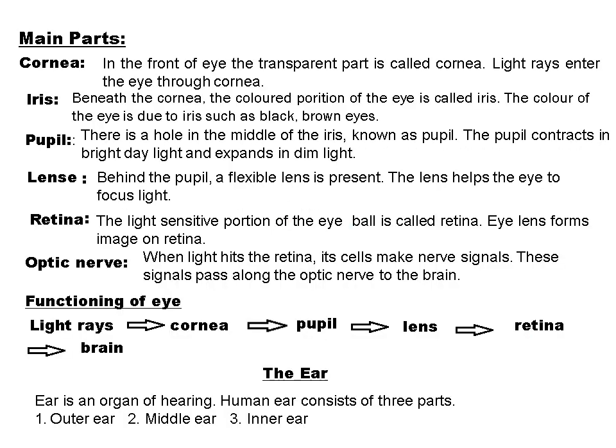Cornea. Cornea is the confronting part of the human eye. It is present in the front of the eye. It is also called the transparent part of the eye because the light rays first of all enter the eye through cornea. After that, the colored portion of the eye comes, that is present beneath the cornea. The colored portion of the eye is called iris.